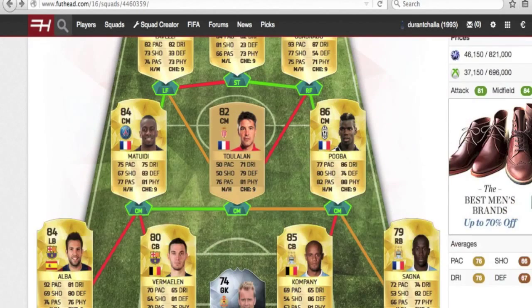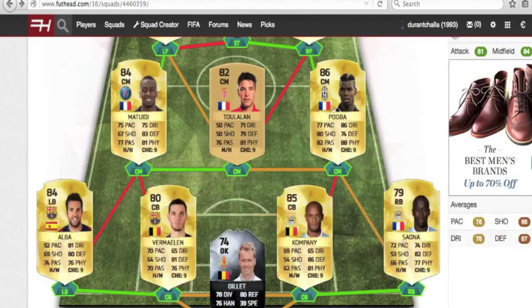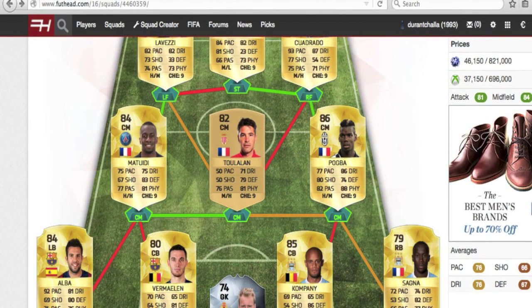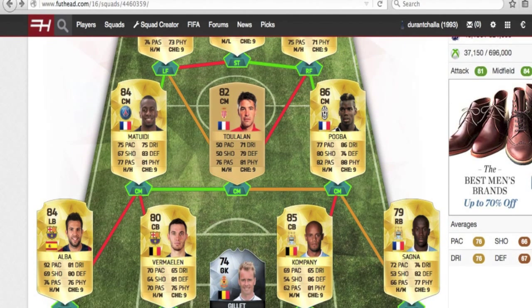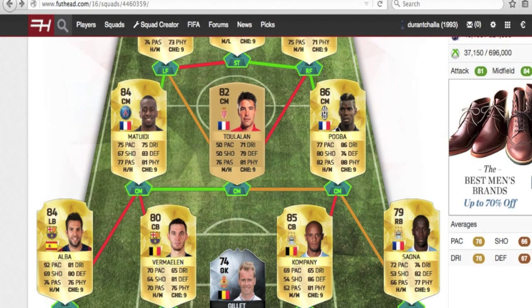Midfield is very solid with Matuidi, Toulon, and Pogba, 3 Frenchies, as we start off with Matuidi, as he has a very solid card, over 75 in every stat but shooting. And then Toulon's a very defensive midfielder. Don't really know how he's 82 rated, with his highest stat being 81. Pogba's another very solid player in this game, one of the best central midfielders, with all his stats being very well-rounded, and he's one of the best young talents in world football.